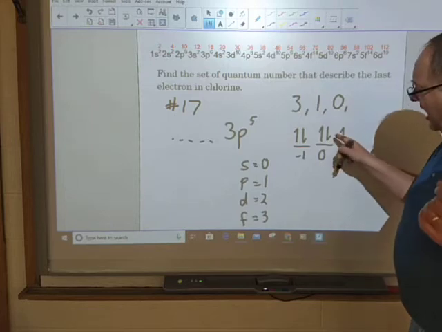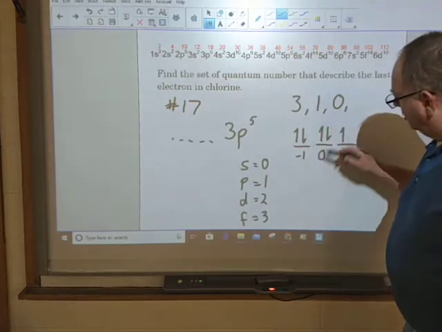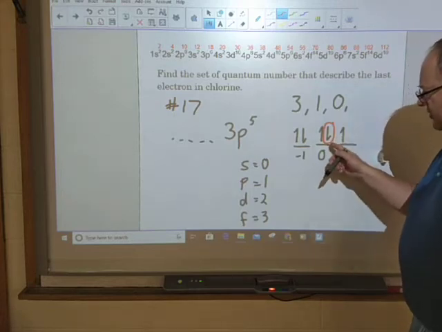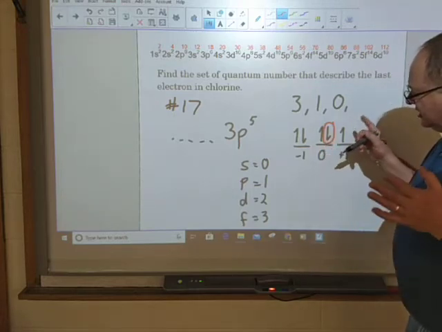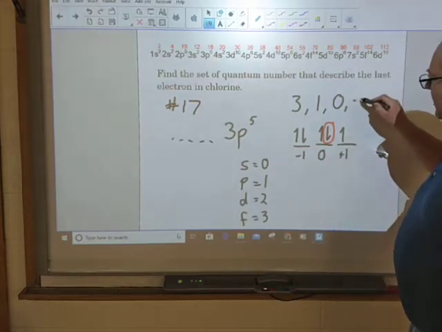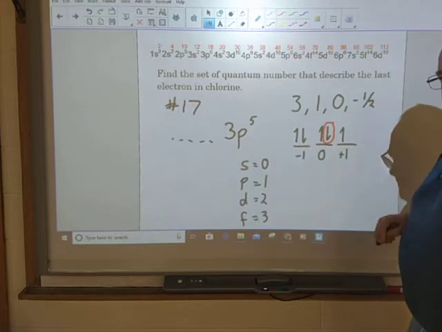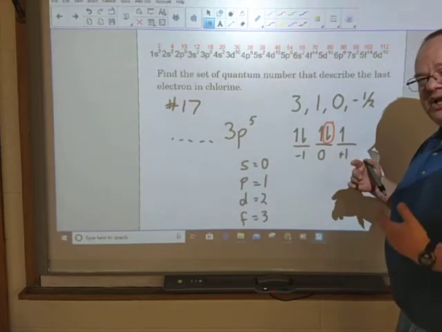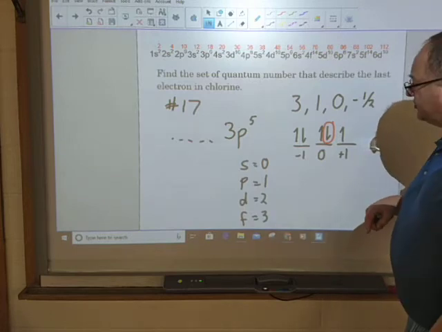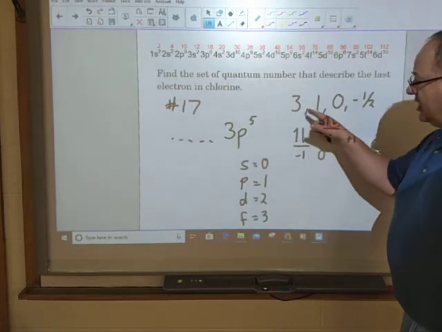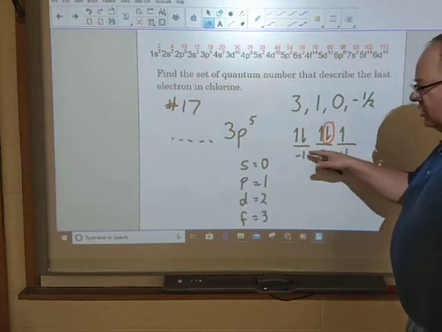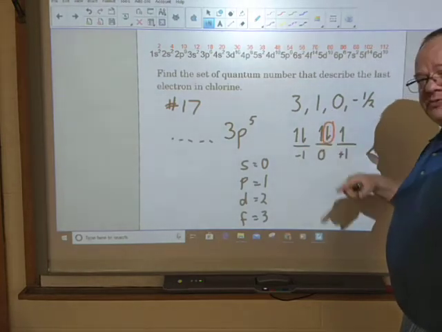Now, that electron, this one right here, was the second electron in that orbital. The second electron in that orbital gets a value of negative 1/2. Now, do all of these electrons have different quantum numbers, like the Pauli exclusion principle says? All of these 5 electrons are in the third energy level in the p sublevel. But you see they're distributed between 3 different orbitals and 2 different spins.